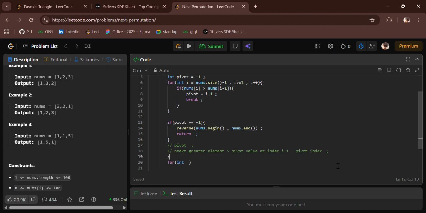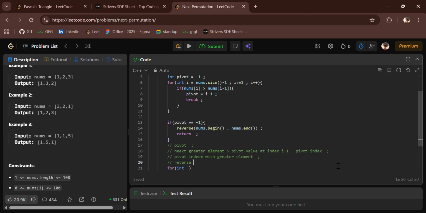So after getting the greater element, we will swap the pivot index with the greater element we have found.